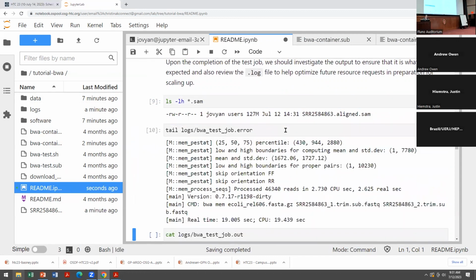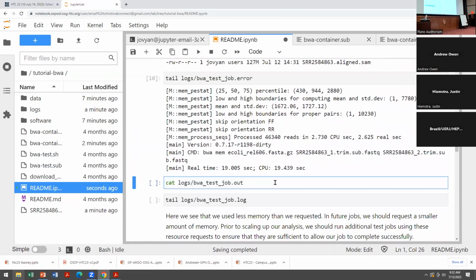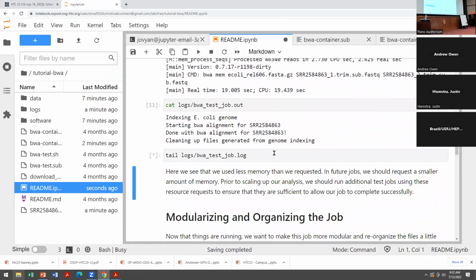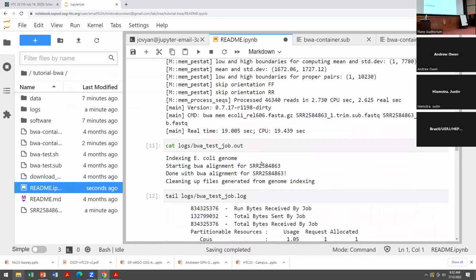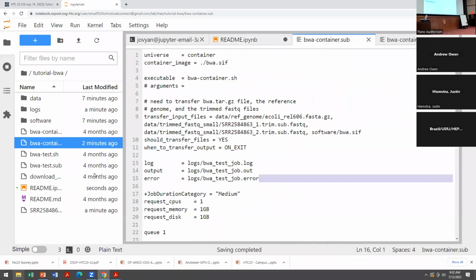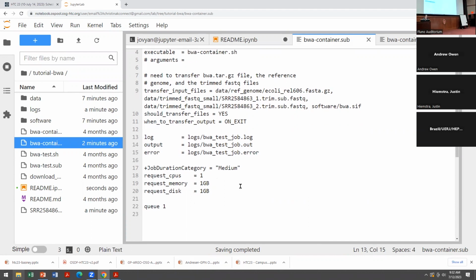And if I look at some of the error and output files that were created, it does indeed look like everything ran successfully. So this information is coming from a part of the submit file I skipped over, which are these logs, standard output, and standard error files that are capturing data that would have been printed by the commands I was running. The log file captures information from HTCondor about the job. And then we have the resources we requested here.